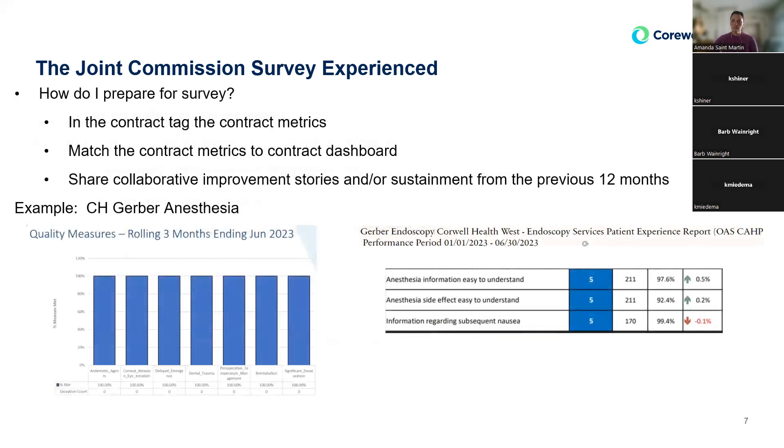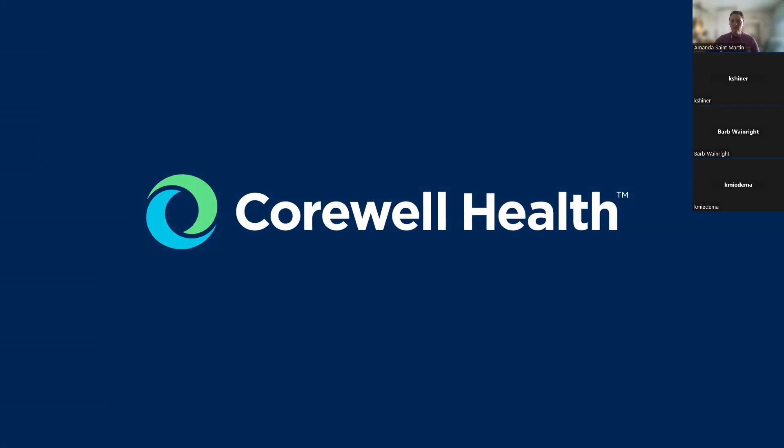There are a lot of ways you can present metrics. For Gerber's anesthesia contract, they use adverse event metrics — kind of national metrics like dental injury or post-respiratory re-intubation. They also look at LTR as part of their metrics. These are the metrics we'd present alongside our data and then move on. Data could be whatever your organization determines is appropriate for that particular service and how you pull it. We try to pull everything electronically. That is basically how we do the process.